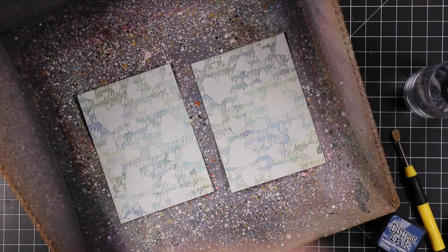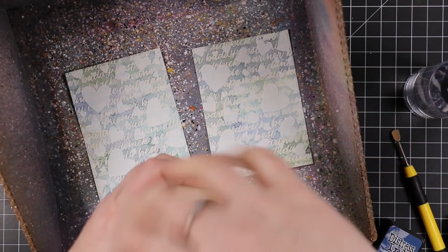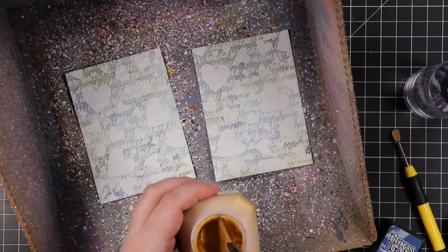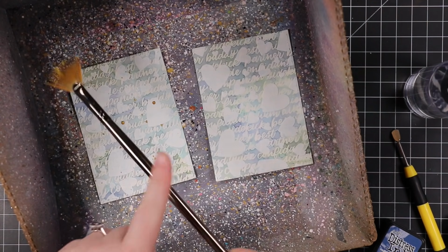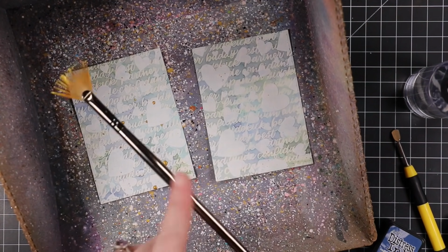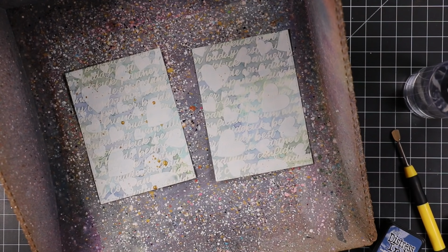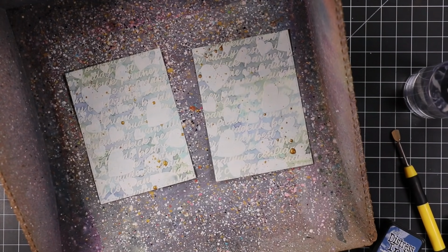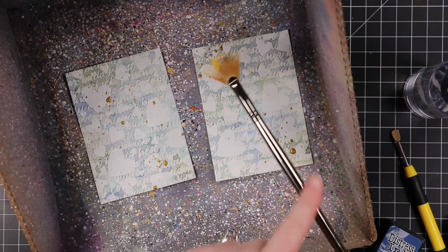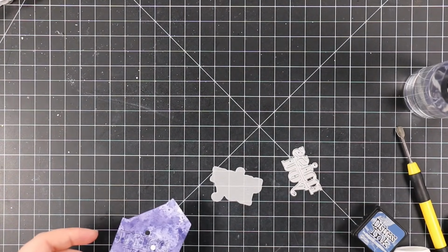By this point, everything is dry. I die cut those panels with one of Simon's basic rectangle wafer dies. And of course I added splatter. I was going to leave it because I was like, I've got a lot going on with these, but I just couldn't not. I don't even put this away. This is that brilliant gold ink, like gold mica by Zig, that I've shown in pretty much every single recent video. So I splattered that on these, set that aside again to dry.